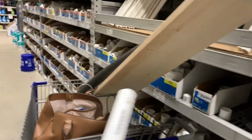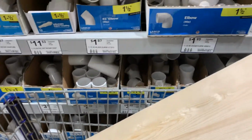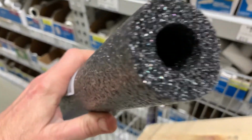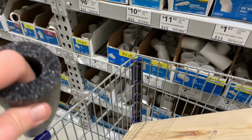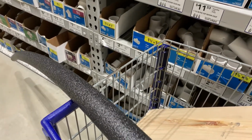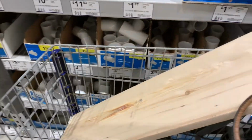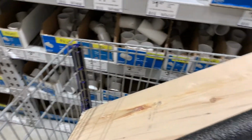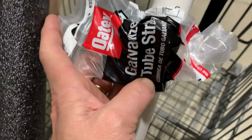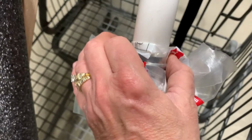And I also found this stuff. Yeah, it goes around pipes. It's flexible. I don't know. It's only like $1.50, so I might get it too. Now to look for some U clamps. Tube straps, that's what they're called. Got it.